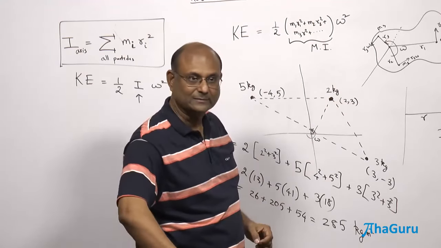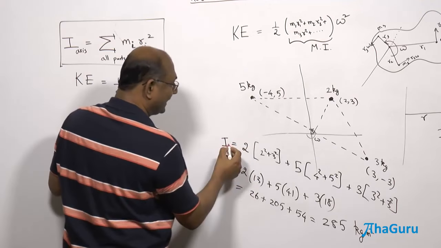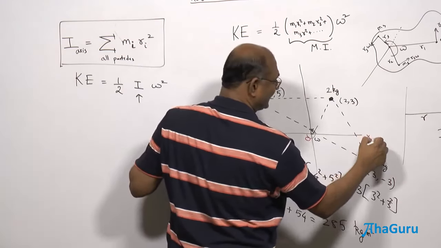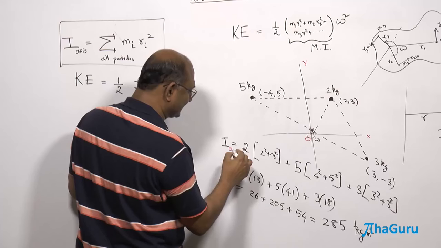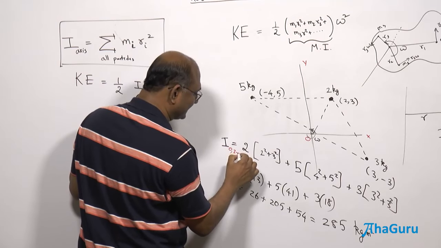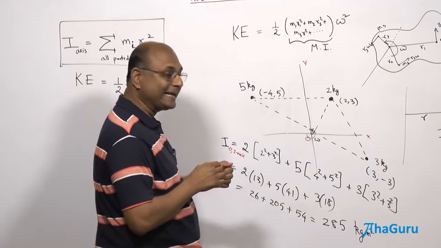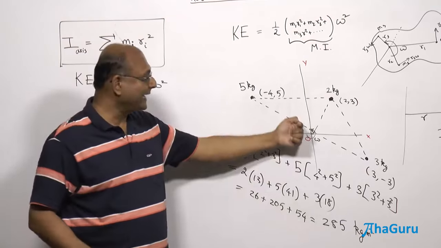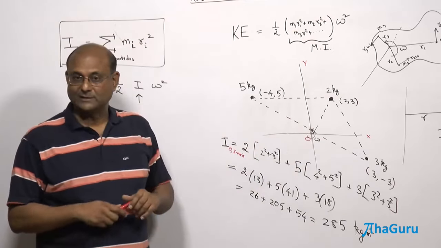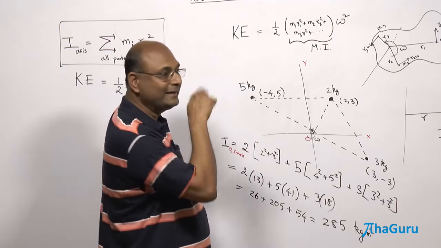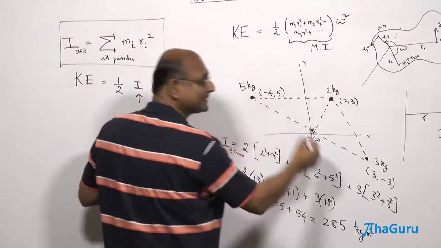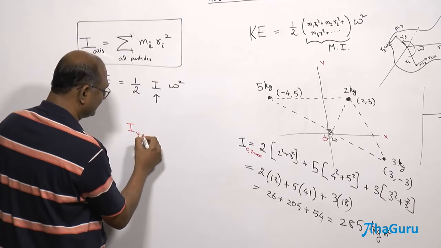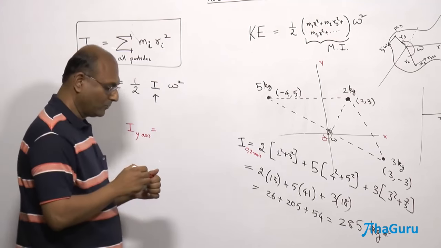In fact, let me calculate this. I now calculated moment of inertia about O, and let us say this was the x-axis, this was the y-axis, and this is the z-axis. About O, z-axis. Both the axis direction matters and the point through which it goes matters. The exact axis matters. So about the z-axis, we calculated moment of inertia. But I can always turn around and say, no, I don't like this z-axis. Now I want it about the y-axis. Same question, I want moment of inertia about the y-axis. What will that be?